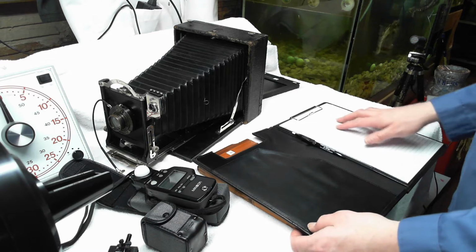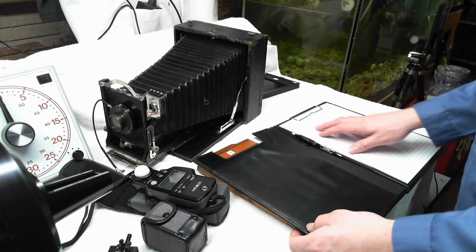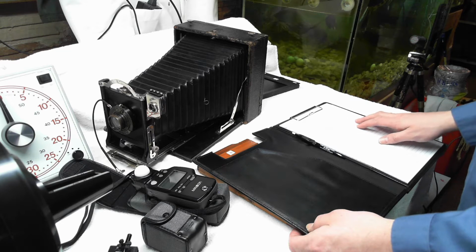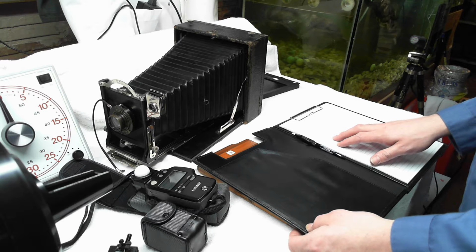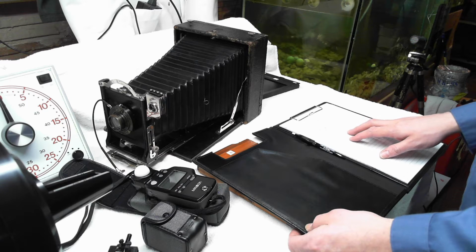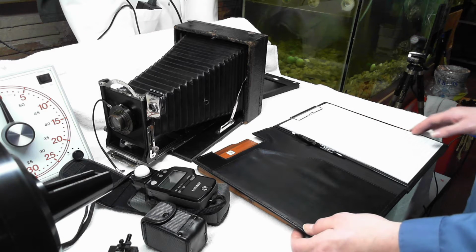So, frame one, it was partly cloudy. This was from Columbia, South Carolina on August 21st. It's just of the crowd gathered. I shot at f16 at 1/50th of a second. Shot two was the same, of the crowd gathered. It was mostly sunny then, so f32 at the same 1/50th of a second.